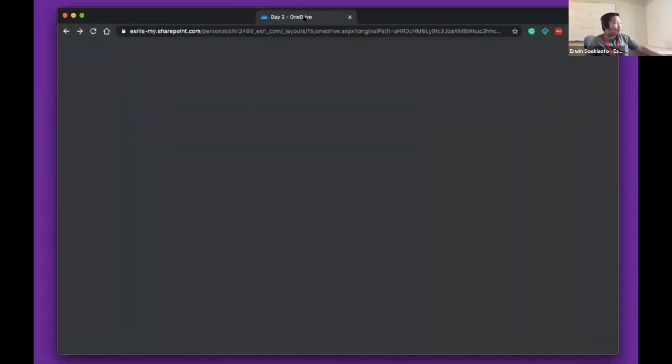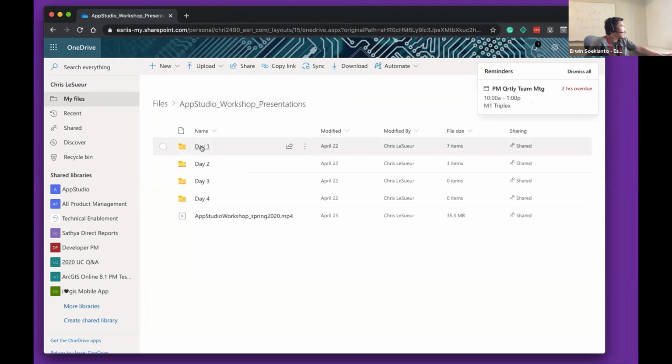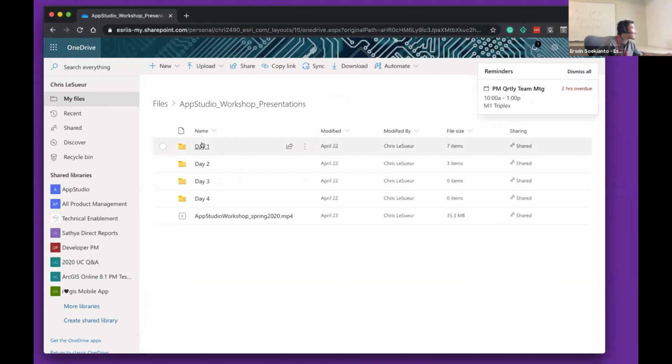If you go to esri.url.com/AppStudio workshop, it'll bring you to this OneDrive, where we have day one. This is where we all went earlier to do day one exercises.